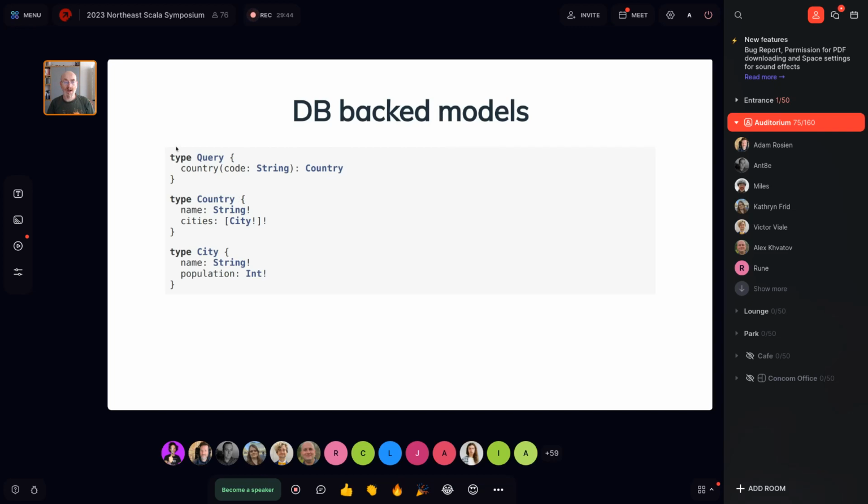We're looking here at a more complex schema, which is in this instance going to be representing countries and cities belonging to countries, various bits of geographical data. So this is a fragment of that schema. We can query a country by its code. A country will have a number of cities. Cities will have a name and a population. So this is the GraphQL schema. This is a query that would query against that schema and against the data set.